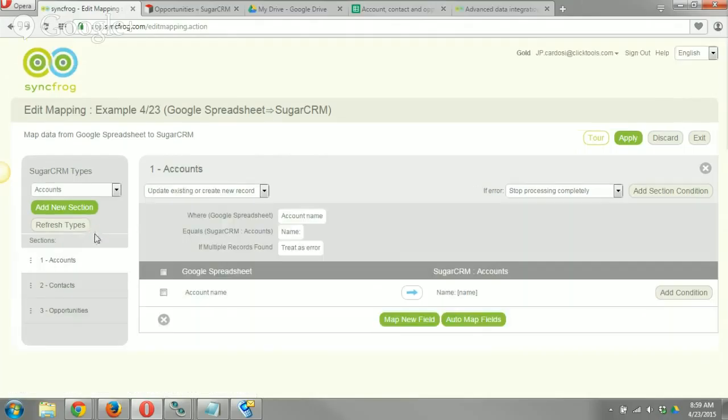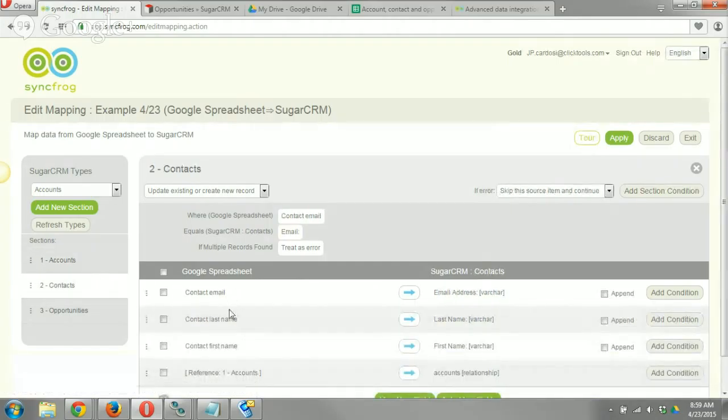All right, so we've created this, and we'll go through it one time. I'll update or create a new record using the account name field from our leap here. Using the name field and our account name to our name, we're going to create our contact email, contact last name, contact first name, and reference our first part account, which will do our relationship. So this newly created or updated contact will be related to the proper account.